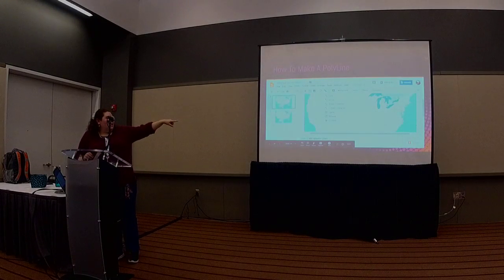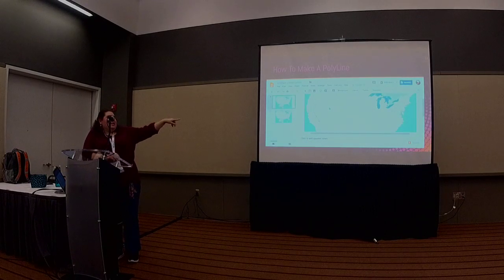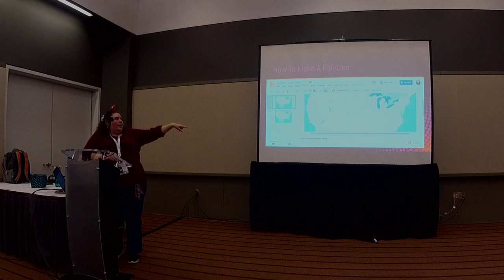So this is how to make it if you want it to be not a box. It goes through really well how to do it. If you want to make a random shape, you can make a polyline, but he shows how to link it.